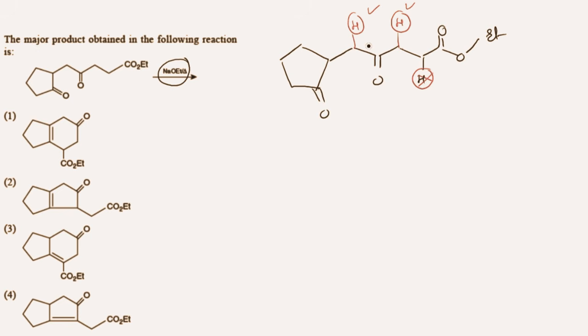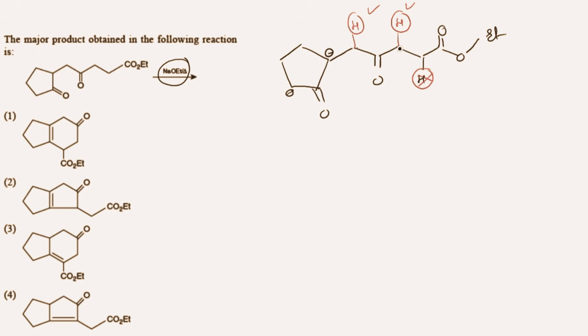So now you have decided that the ester alpha hydrogen is not used, but we are going to take either this or this. We can't use even these also, because when you cyclize it over here, you are not going to get the desired product as shown here. Here it's going to be a 3-membered ring, which is also not stable. What about with respect to this hydrogen? 1, 2, 3, again not possible.